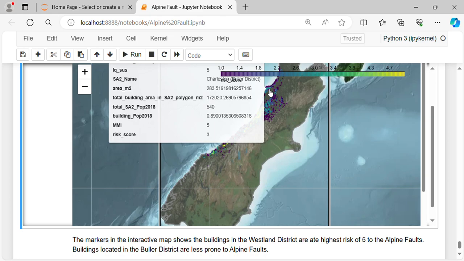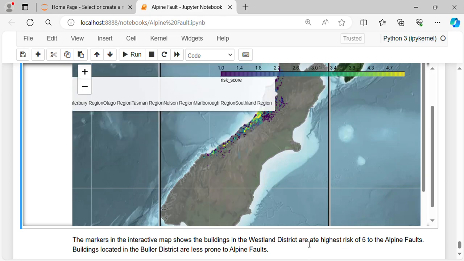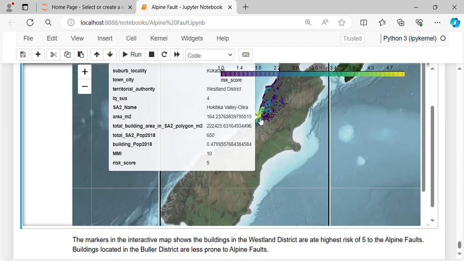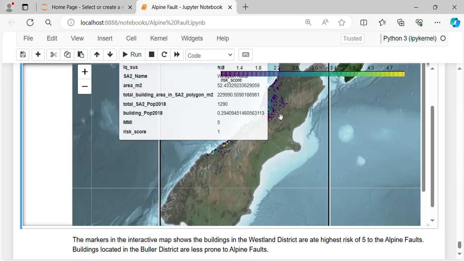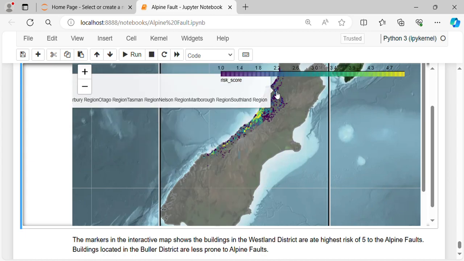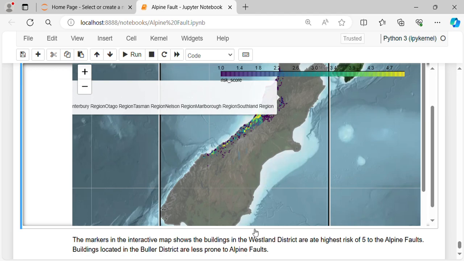The markers show that the buildings in the Westland district are at the highest risk of 5. Most of the buildings are at the highest risk of 5 to the Alpine Faults, and buildings located in the upper region here, in the Buller district, are less prone to Alpine Faults. The risk score is quite low.